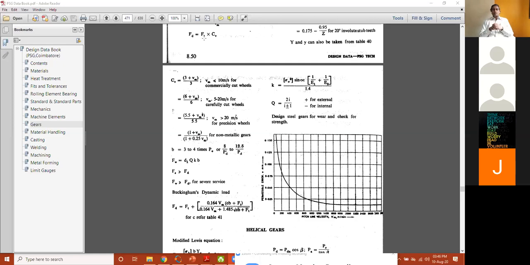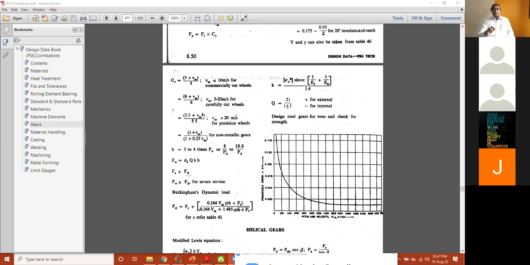The condition for design is that the design will be safe if Fs is greater than Fd. This condition we need to consider. Fs is greater than Fd. If it is satisfied, that's fine. If it doesn't satisfy this condition, then we will have to go back to our design.